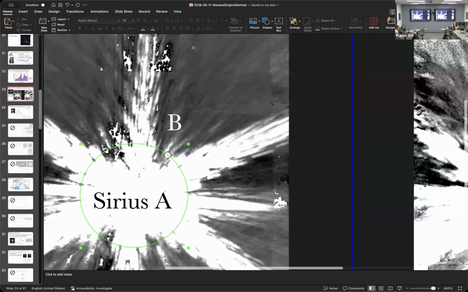I just feel like you would use a coronagraph, knowing what you know about coronagraphs. So the proposal was for a coronagraph. We had to submit a detailed change request to change to imaging. The reason is that I'm not interested in Sirius A. If I was looking around Sirius A, I would need a coronagraph.